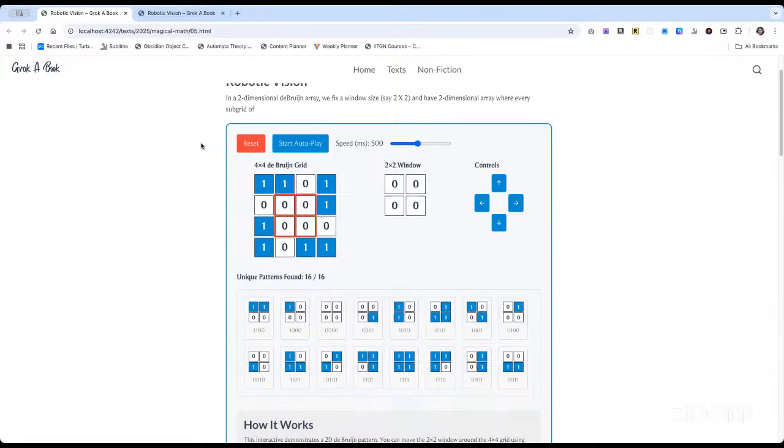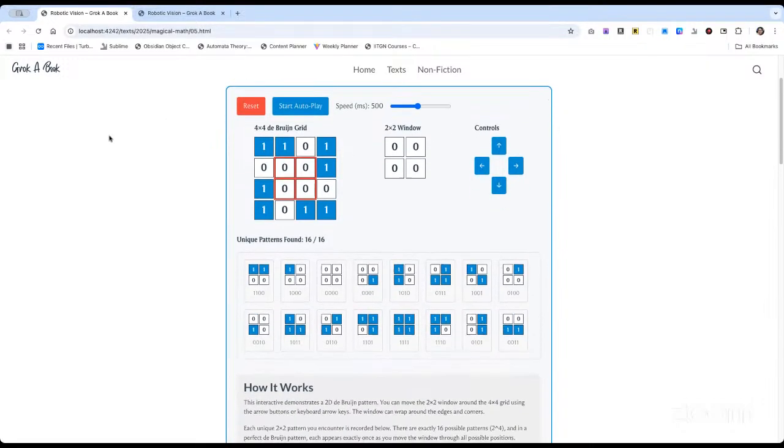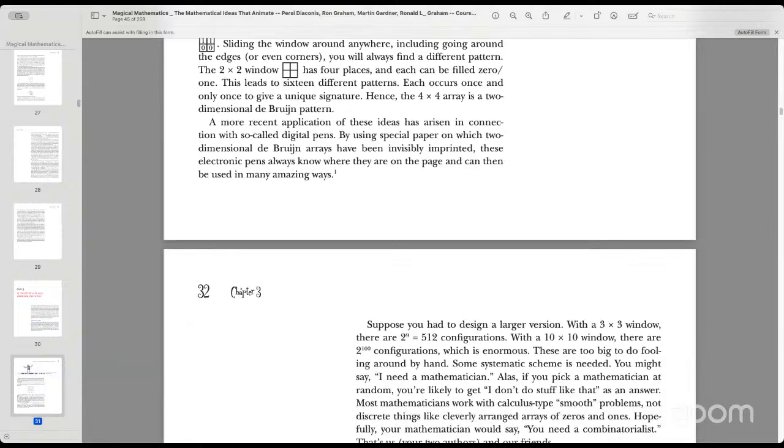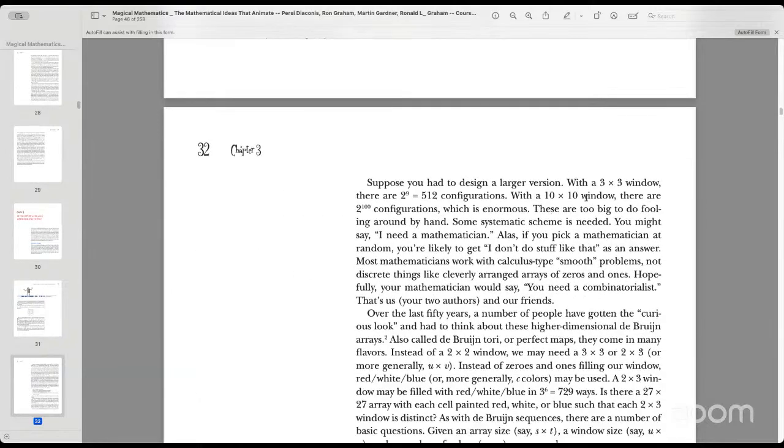And I don't think the book talks very much about how these sequences are generated. One thing that I wanted to make a simulation out of, but didn't have a chance, was the idea that you don't have to stop at 2 by 2 and 16, of course. If you have larger windows, for example a 3 by 3 window, the number of configurations that you can see is 512. Now, I'm not completely sure what is a suitable array size. I want a grid which has 512 squares. Of course I could do 1 by 512.